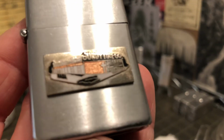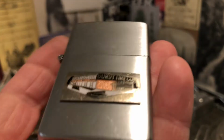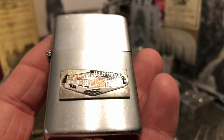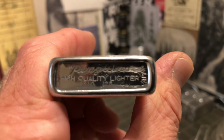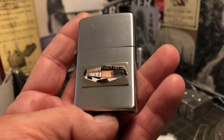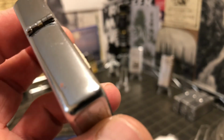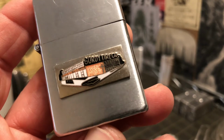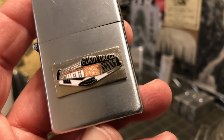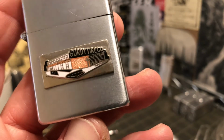It does show some scratches, damage to the finish of the emblem. I don't see any reason why someone would have attached an emblem like this to a lighter like this if it wasn't legitimately on there, but I couldn't make any promises either that came from Japan with that emblem on it either. But I can state that it is aesthetically appealing, and while it may not be the most intricate of details, it is still a pretty cool emblem and a pretty cool piece of advertising.